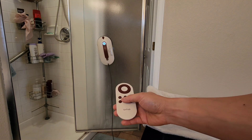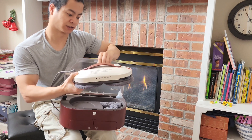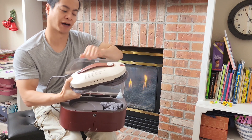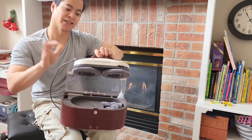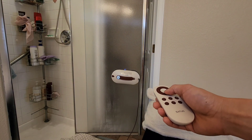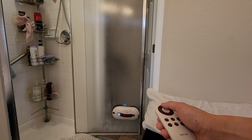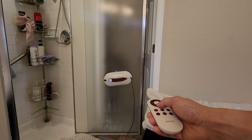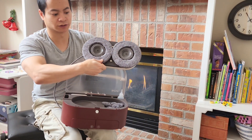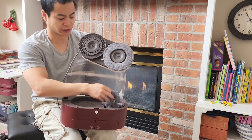The operation works pretty well. It's able to detect borders and then do like an S pattern. To start this, there's this actual button right there — the light indicates status — and then you just press the power button. You can also use an app through your phone, Android or iPhone, but I found the remote to be more handy. During my personal testing I thought this was the easiest to use, not having to pull out my smartphone. When you're done, all you have to do is take off these mopping pads — they're pretty easy to remove — and just throw them in your washer and dryer, and you're good to go.